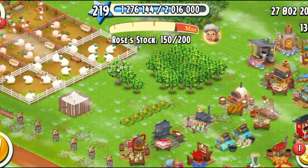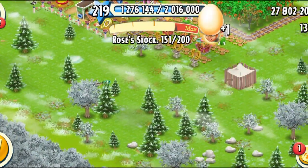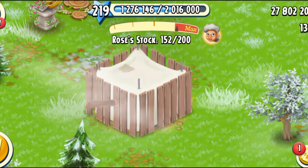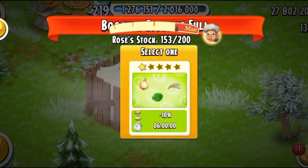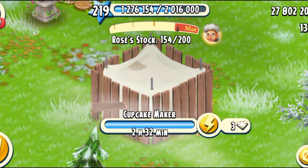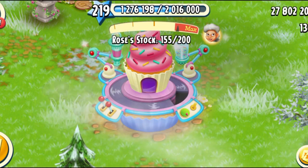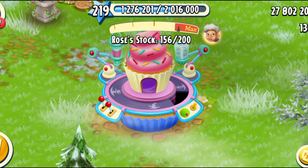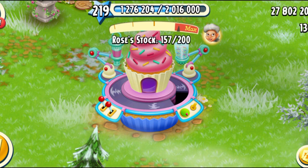I'm really excited to try this and make delicious new cupcakes. So first, we need to bring this machine into the spotlight at a separate place. I think I'm just going to bring it over here. We're going to spend three diamonds and unwrap this. So three, two, one — here we go. Just going to unwrap it. Yay, 44 XP after unwrapping the cupcake maker. And here you go with this beautiful, really cute cupcake maker machine.